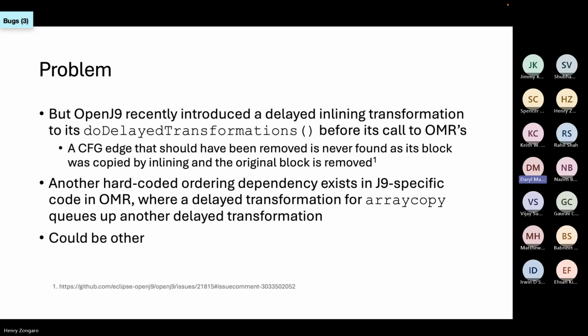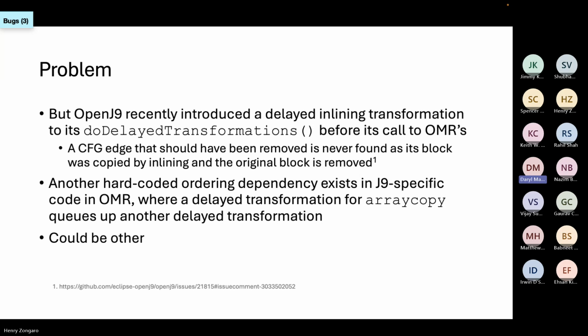So this is one particular instance of an ordering dependency that exists in do delayed transformations. It's possible that there are others. One particular one that I know exists involves array copies. There are some array copy transformations that happen during do delayed transformations that actually introduce additional delayed transformations.